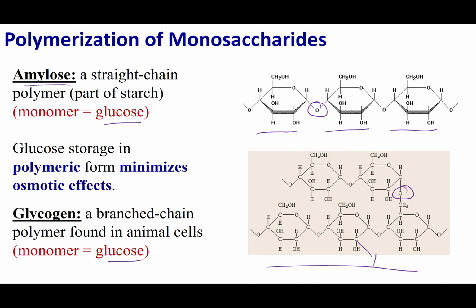Now you might be asking yourself, what is the benefit of polymerizing these monosaccharides? Why don't we just store the monosaccharides as individual monomers? Well, it turns out if you polymerize these monosaccharides, you reduce the osmotic pressure in your cells. So let's take a look at why this works. Let's say you have 100 glucose molecules. Let's say you go ahead and polymerize those glucose molecules and you make one polymer, and let's say that this is glycogen. So this is off of a mammal. Okay, so let's go ahead and calculate osmotic pressure.